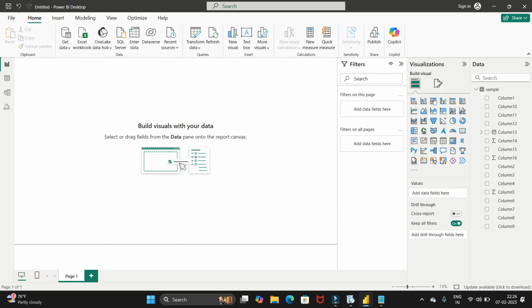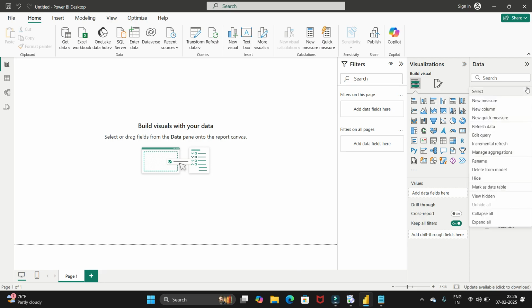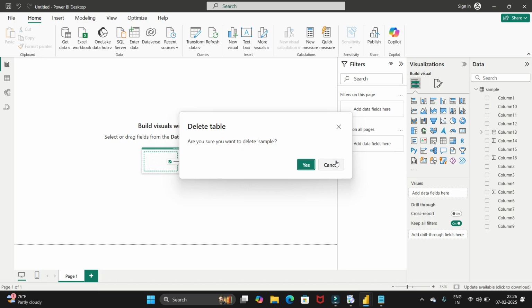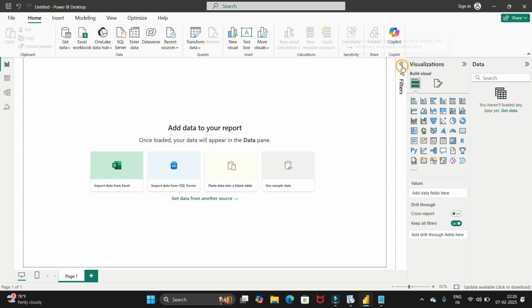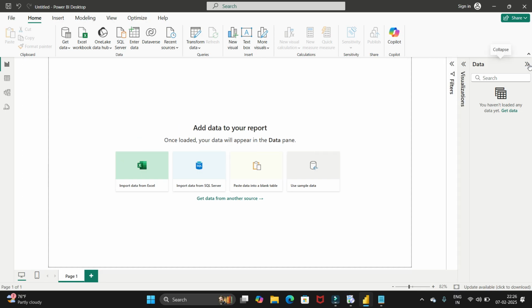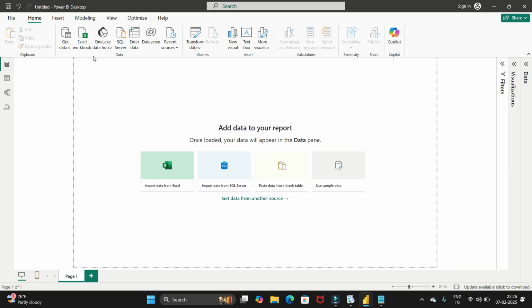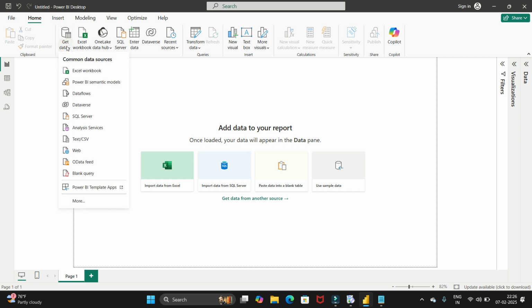So I'll just remove this data. I'll delete the model from Power BI, transform the data, and then load it. For that, we just need to go to the get data option, then select the option from which you are importing.